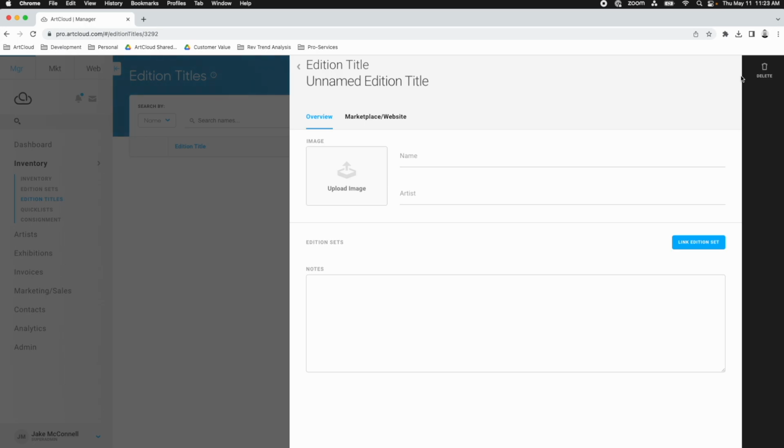Before we apply our data, it's important to note that the artwork name applied here informs how the entire edition will appear on your ArtCloud website. The key difference between artwork name at this level and artwork name at the edition set and record level is that we don't want to make any mention of medium or size here. That's probably mystifying to you right now, but I promise it'll make more sense in a moment. So let's begin applying our data.